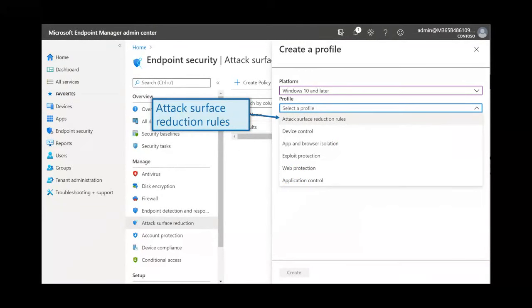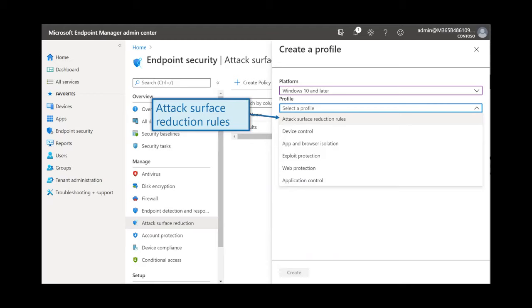The first is attack surface reduction rules. Now, these are really powerful because you can quickly turn off a lot of things that just shouldn't be happening typically on a device. An example of this might be if Office is attempting to launch a child process, whether that's due to a macro or some other thing, taking advantage of code vulnerabilities in Excel or anything like that, you can just turn that off.